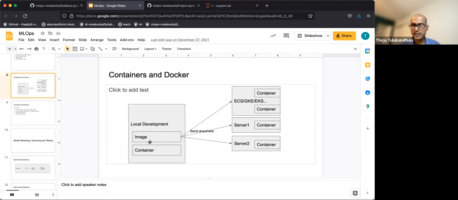Okay, and so you can run a container from the image locally, or you can send that image to other locations. That's what I was mentioning in the very initial slide, that sending that image uses the notion of a registry. Okay, a registry is just a placeholder where you can send this image object. It's very similar to, hey, if I have a zip file, I want to put it somewhere else, you just secure copy it, right? So that is one example way to do it. And there are also graphical, GUI based tools to do the same copy. Similarly, images are put in repositories, put in registries, and then from the registry you can run the same container.